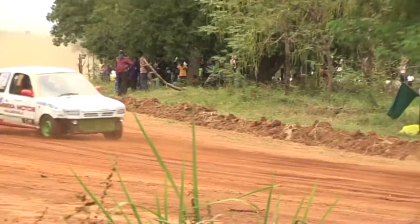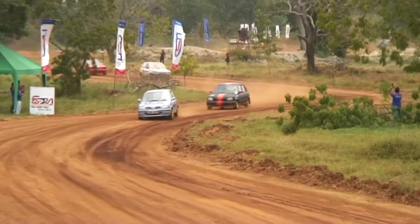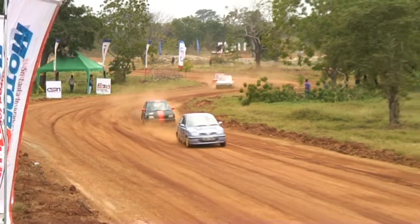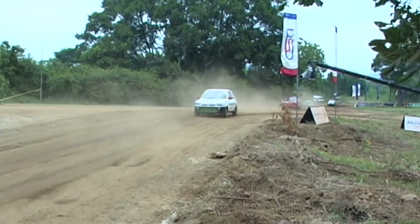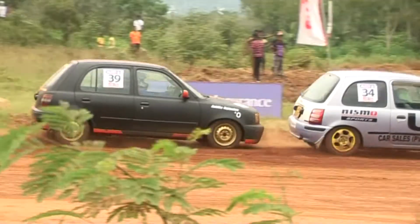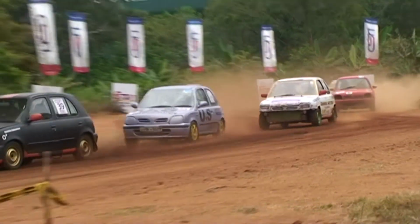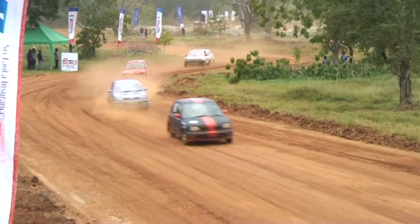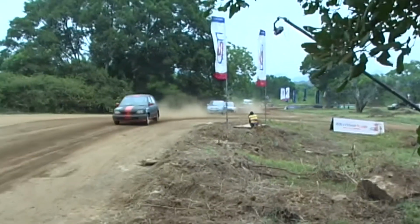The first car event of the day was the SLN up to 1000cc, which featured the usual fleet of Nissan Marches, all vying for the lead. One of the favourites for the race, Michael Vijayasuriya, was struck with a mechanical problem on the first lap, dropping him to last place. At the head of the pack, the race boiled down to a thrilling fight between Ushan De Silva and Rohit Rajapaksa. It was Rohit who eventually came out on top, with Ushan finishing a close second, with the young Kushan Piris completing the podium.